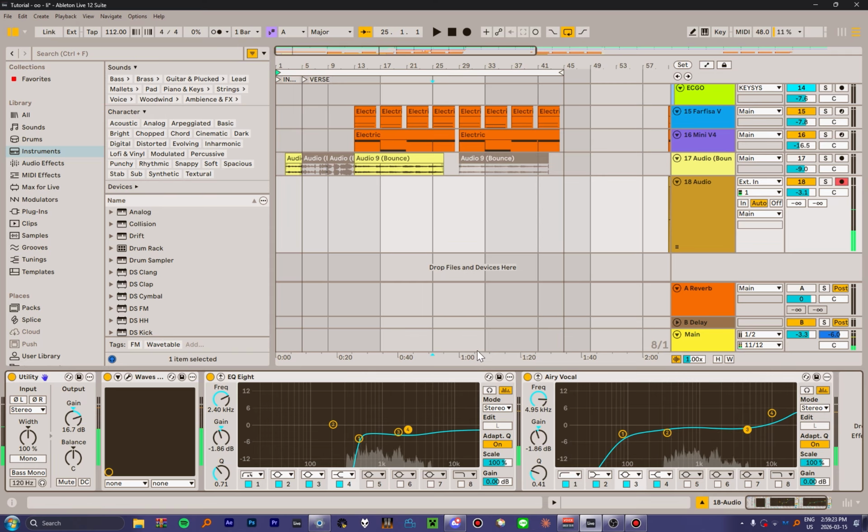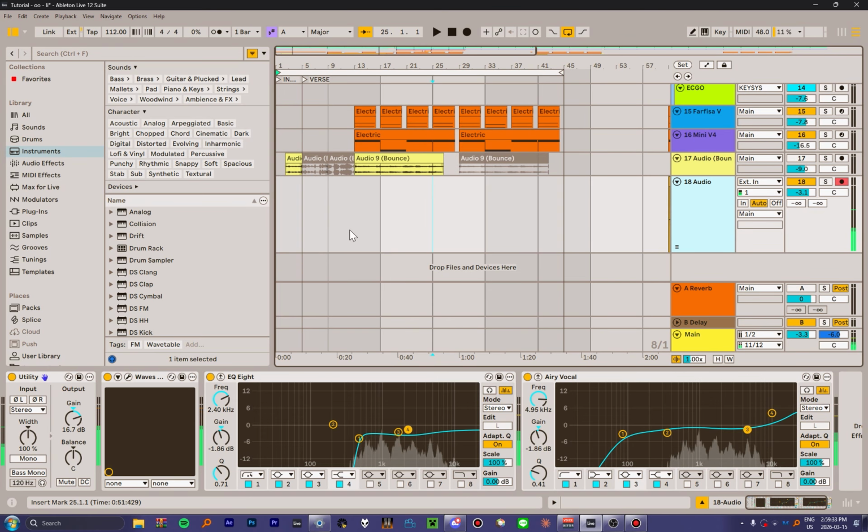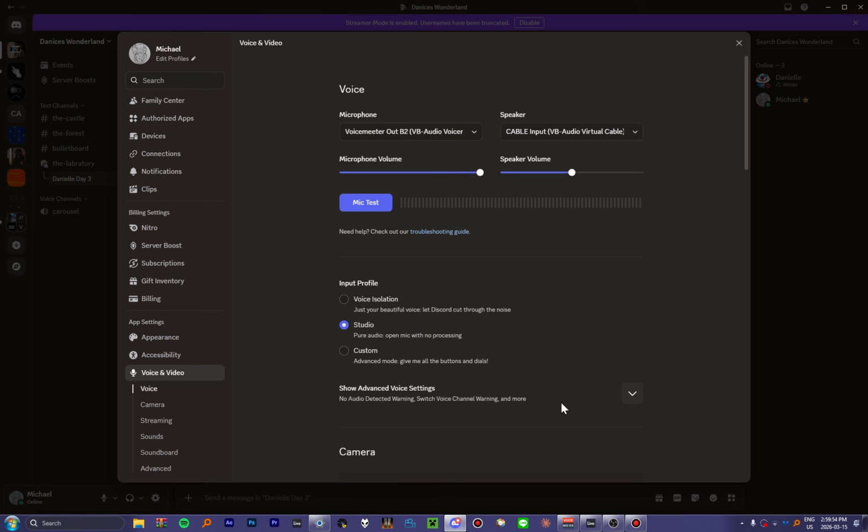Number 2, we need to have Ableton have low latency, which as you can see, Ableton has low latency because I'm almost hearing my voice exactly as I speak, even with Waves and 2 EQs enabled, which is very nice. Number 3, we need to make sure Discord does not hear Discord.